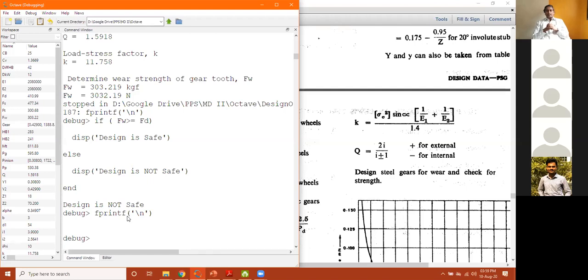Right, you are correct. The value of B initially we had considered 26 or so, because that was on the basis of module calculation. Accurate calculation is 2.6 or so. But in the design data book we selected the module which is close to 2.6, the preferred module, and it comes out to be 3 millimeter.